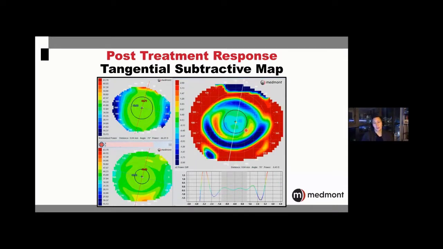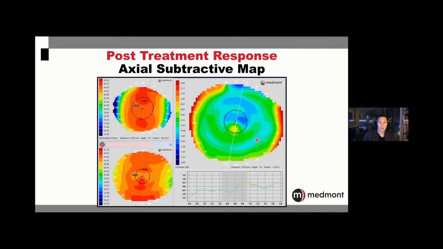Now here's the tangential map, and remember the tangential is used to understand the position of the lens in the closed eye environment. And here you're looking at the red rings in the center, the blue rings around it, to understand where are the zones of my ortho-K lens and what effects are they creating on the corneal epithelium. And I think our lens is centering reasonably well based on those rings, but I don't know that we're going to create the effect. And the axial map is saying that you're not producing a very even effect.